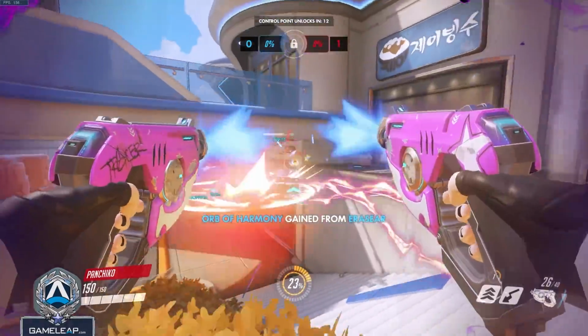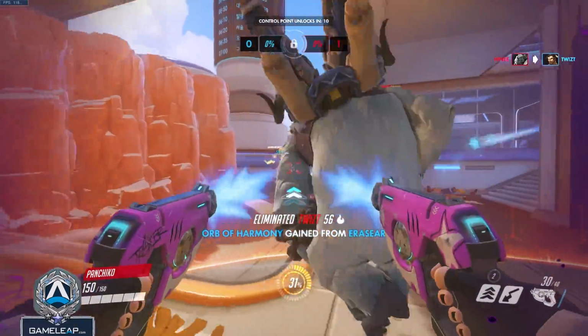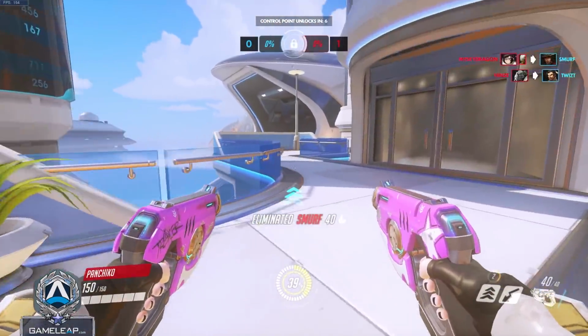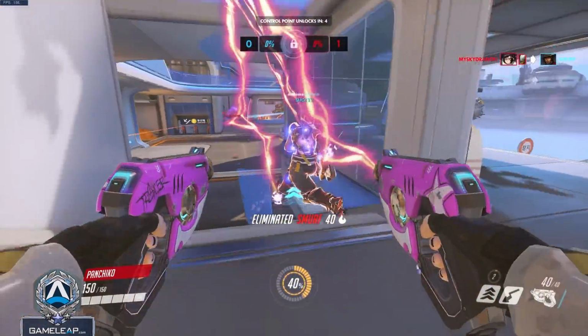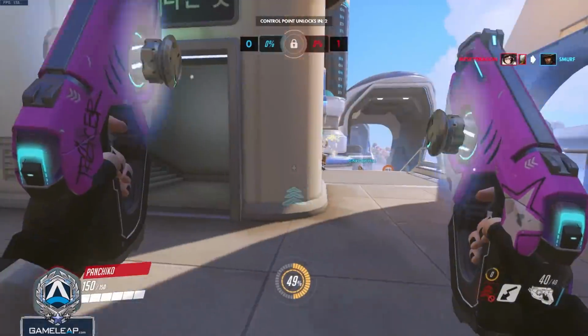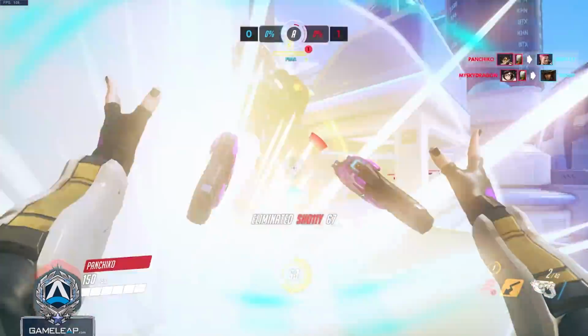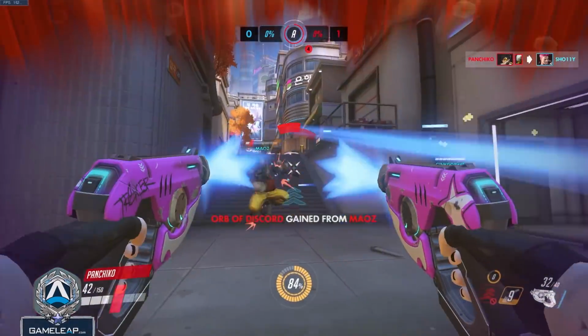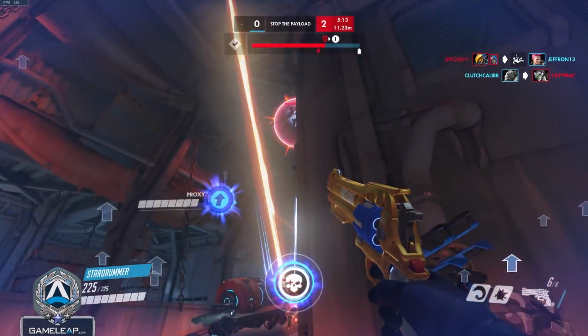So let's think about Tracer, for instance. Doesn't really pair that well with Baptiste. He's going to have a hard time healing her. That being said, she's going to pair pretty decent with Mercy, because Mercy pairs good with Dive. She's going to be pretty decent with Ana as well, and Lucio can dive in with her. She's going to be a lot better with characters like Wrecking Ball and Diva, rather than characters like Ryan and Sigma.